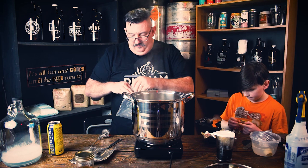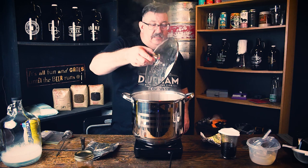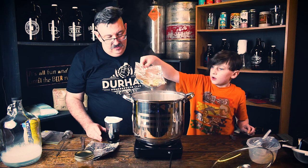All right, we are at 2 minutes to the end of the boil. 2 minutes till we take it off the heat. This is a big moment for this beer. So Max, can you tip this into the pot, please? This is our Irish moss and our yeast nutrients. Quickly, we've got to get it in there. There you go, we're going to tip that in. Also called seaweed.